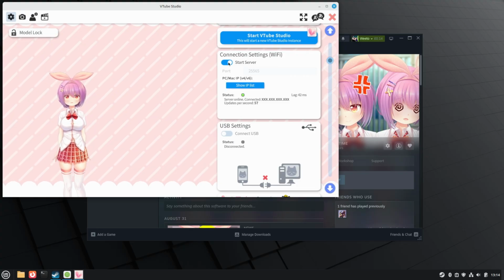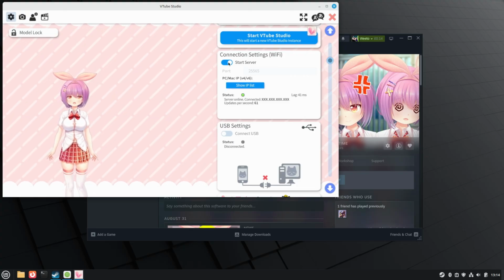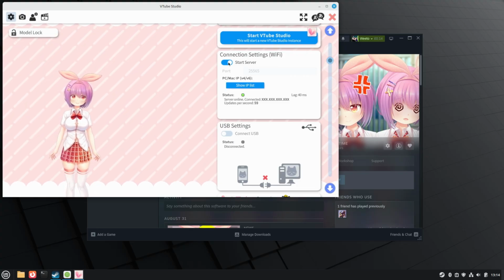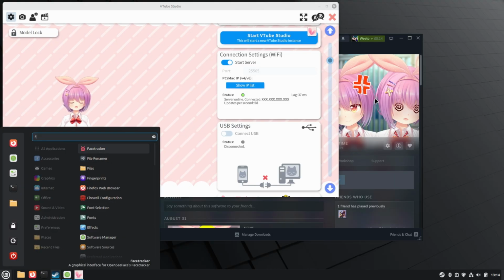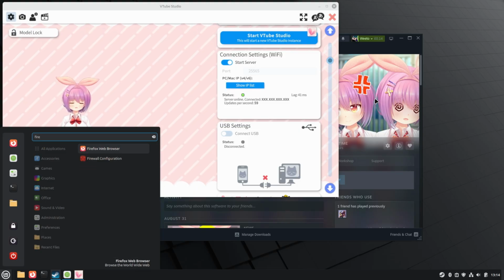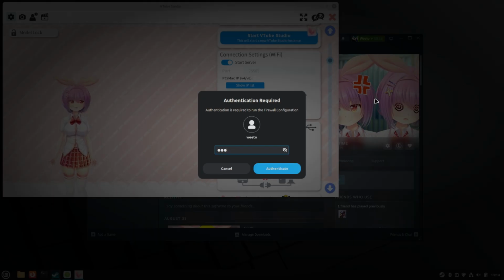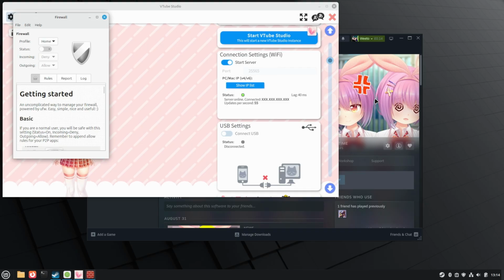Now, if you have a problem with your phone connecting to your computer at this stage, like the numbers are definitely correct, the IP address is definitely correct, and the port is definitely correct, you will need to check your firewall settings. I know for a fact on CachyOS this is the case. This might be the case on other distros too, that the firewall is set by default to not allow any traffic between devices. I would not advise turning it off if that's the default on your system.